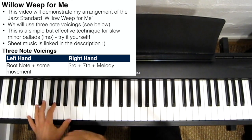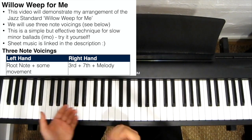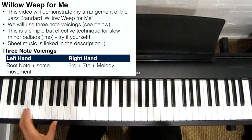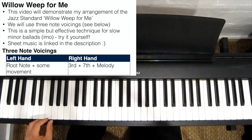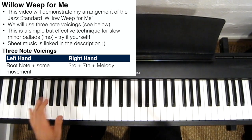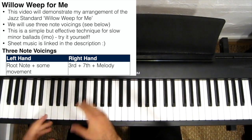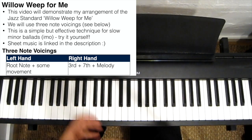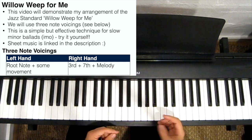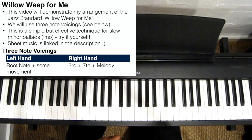And then to create a little bit more movement in the bass, instead of just playing and holding the roots, sometimes I put in a bit of movement, play a fifth or an octave up and down, or quickly walk up or down to the next root note. So adding a little bit of flair and movement in the bass, just so there's a little bit more going on, especially during the longer pauses in the melody in the right hand.